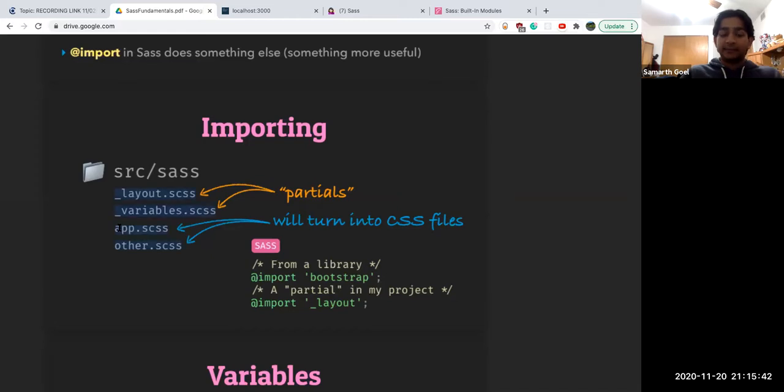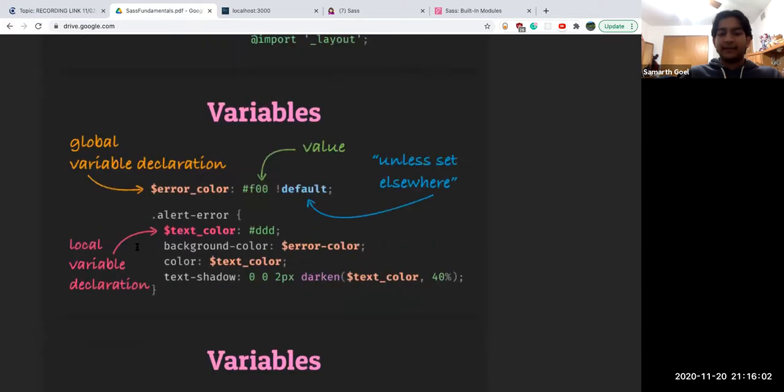So that's, I guess, a reason for having underscored file names. And you can also use that for CSS files. Like, let's say you have an experimental CSS file that you're turning on and off, and you don't want to delete it or comment it out or anything like that. You can just add an underscore before it, and it just won't be compiled. So that's a neat thing with Sass.